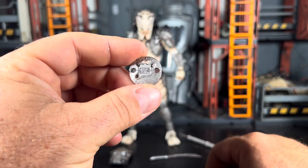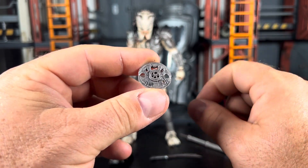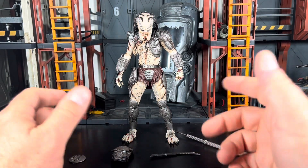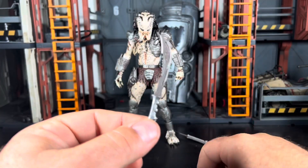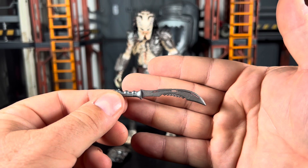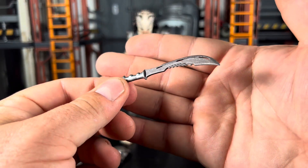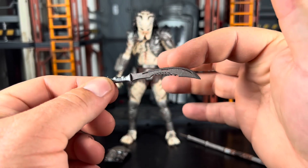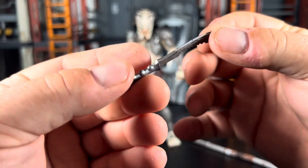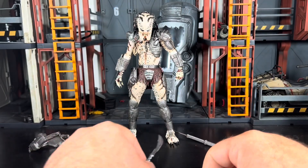Next up we have his Smart Disk. Really good looking Smart Disk — very similar to what we've seen with the City Hunter. Most of the other Predators usually come with a Smart Disk or Shurikens of some nature. Next up we've got the Cleaver or Sword. It looks really good — very unique for his design. I'm not sure if any of the other Predators have had this, so this would be the one unique weapon he comes with, besides maybe his Biomask. I like the serrated edge on this side and the really nice blade on the front. It's got a futuristic look for the handle with these two handle grip pieces. Very nice, unique looking design — that's welcomed.